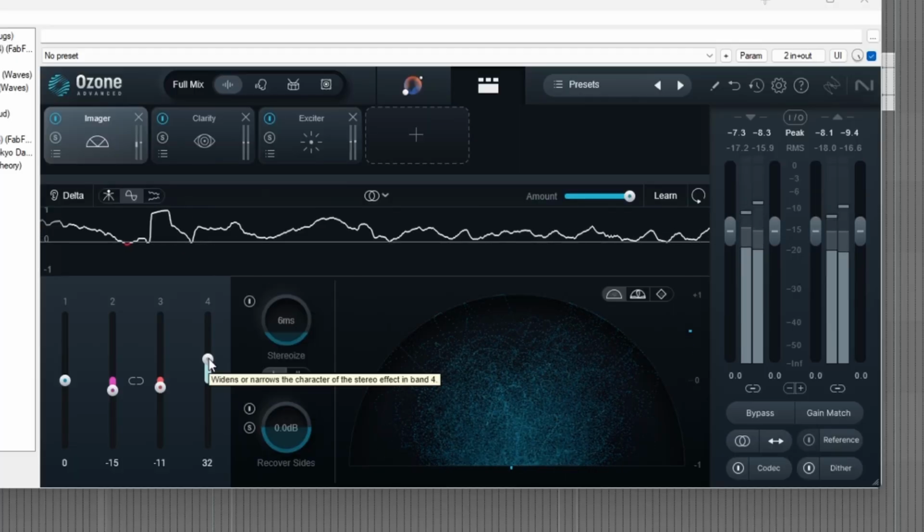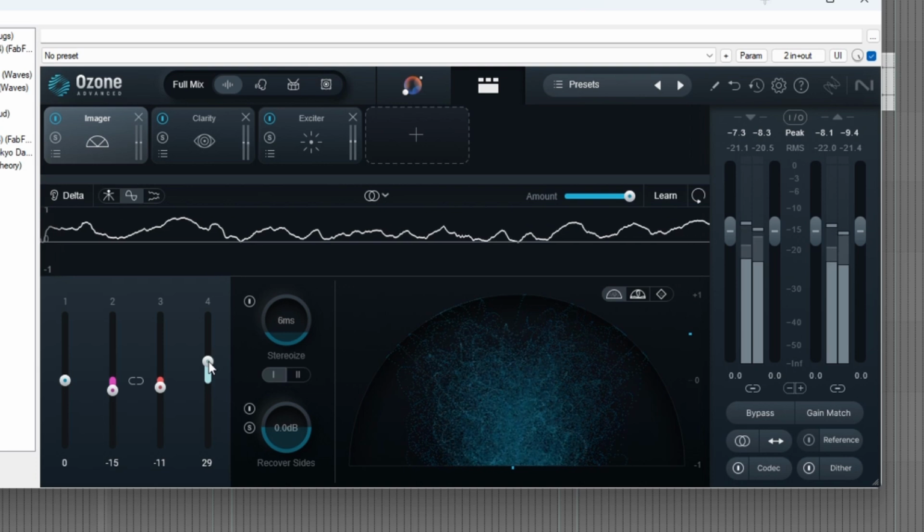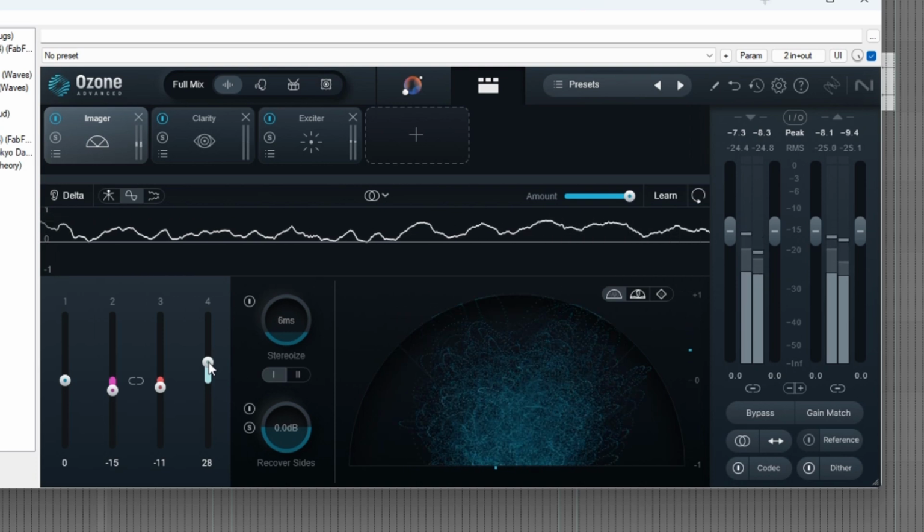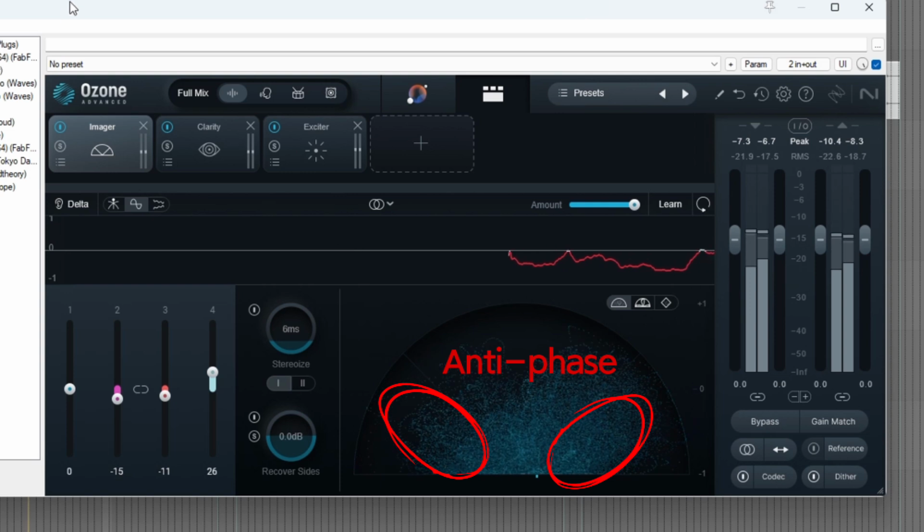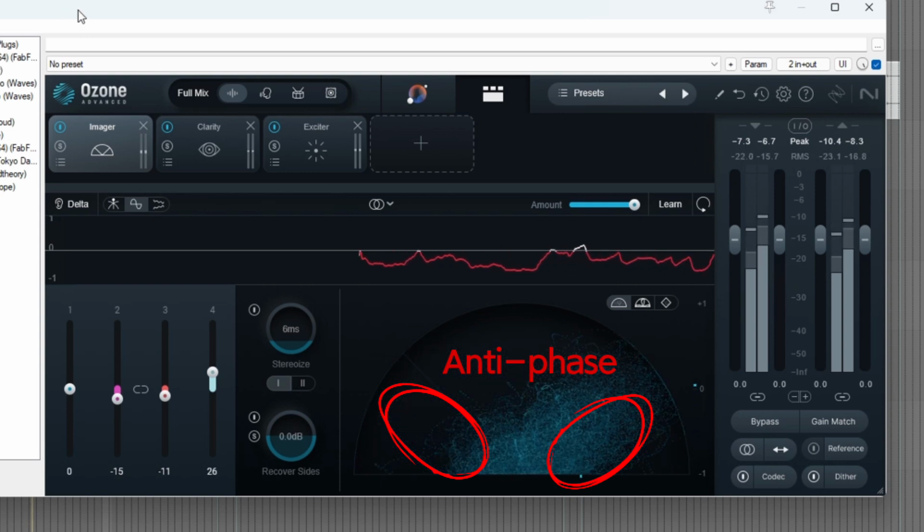Next, we have the stereo image. Now, as I've mentioned in previous videos, stereo image is one of the trickiest parts in ambient music, mostly because ambient music wants to be big. It wants to be very wide and also wants to be very deep. But this can also mean that the middle of the mix tends to get neglected. And it also means that things can enter in what's called the antiphase area, where you will end up with phase cancellation when you go to mono.